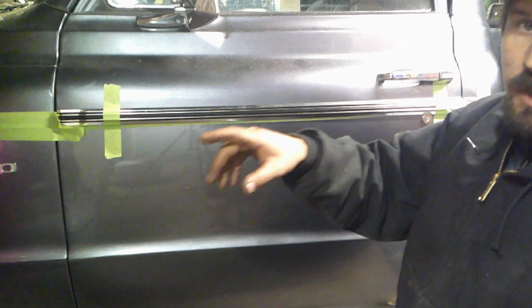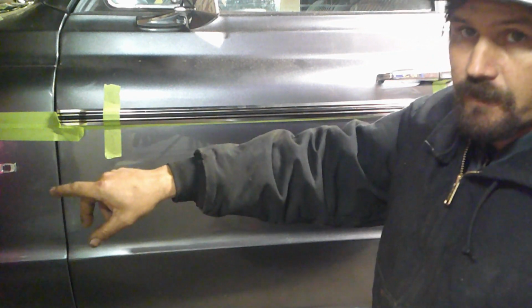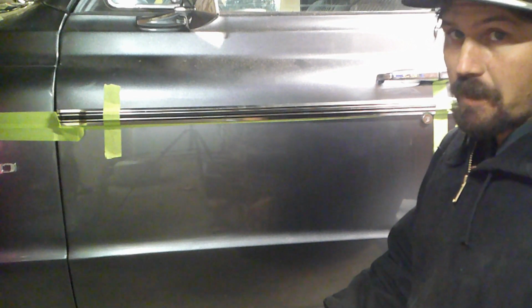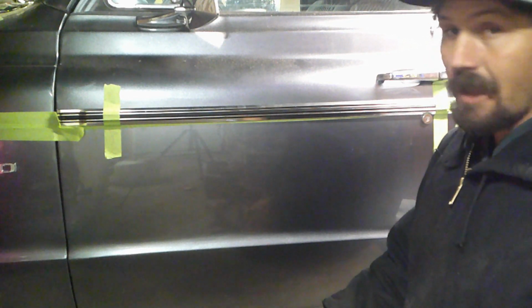The only place you won't be able to measure, because the body line is different, is right there in the very front by the bumper. If you look at your fenders, the body line actually sits lower right there in the very front. So don't measure off that body line in the very front, because you're going to be off a lot.